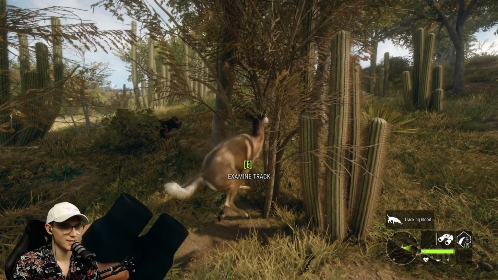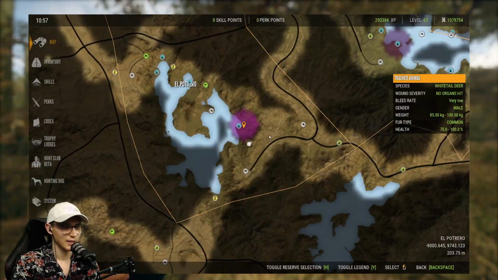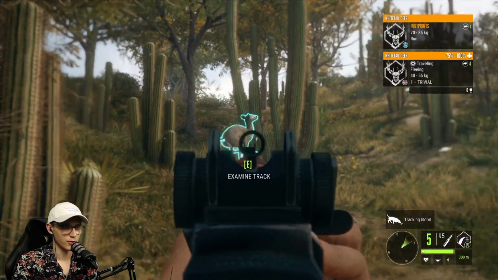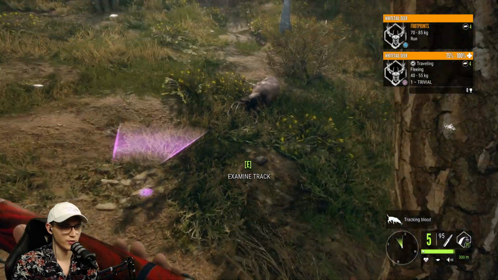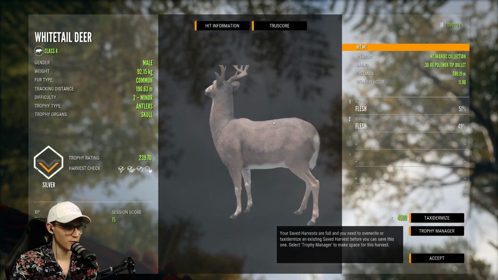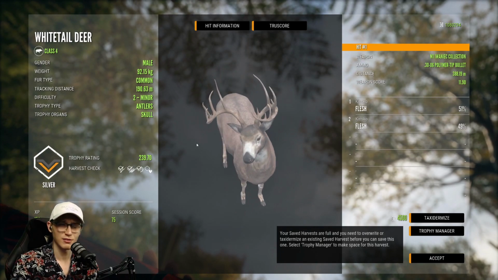And look at that. There's a small whitetail there stuck here. How far away are we from the zone? I think we're far away enough. Of course, right as I pull out the M1, she runs away. Of course, that's fitting. But let's pick up our max weight estimate. Oh, 92 kg. Actually, not that bad.